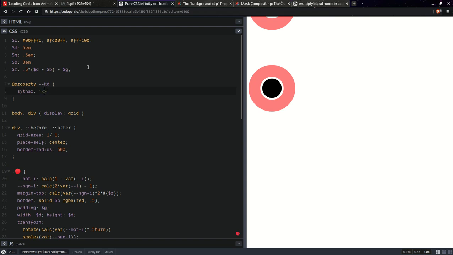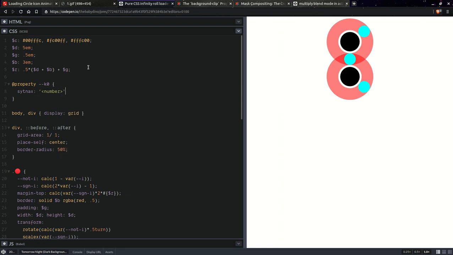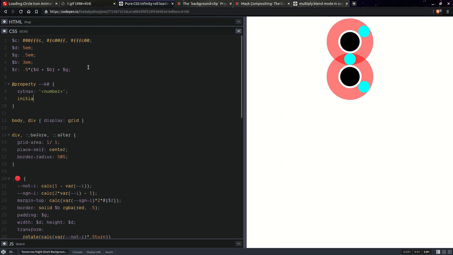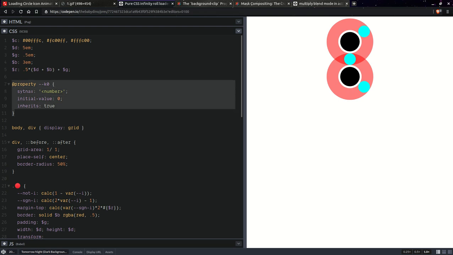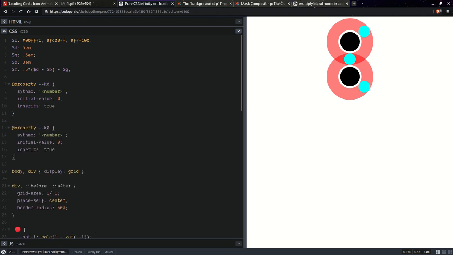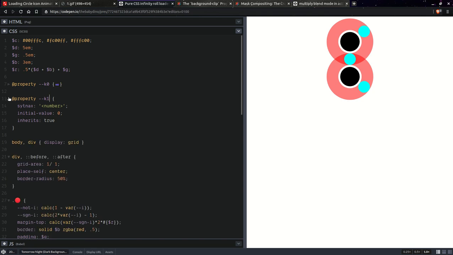And this is going to be number, initial value zero, and inherits true, because we're going to animate this on the element and we want it to inherit for the pseudos. This is going to be k1, and they're both identical. We can collapse both of them.